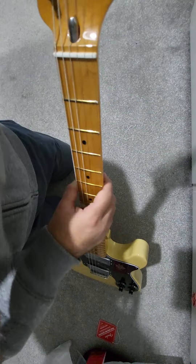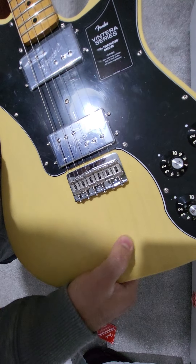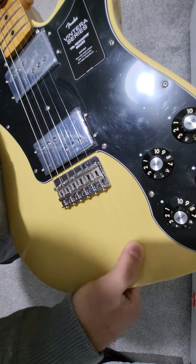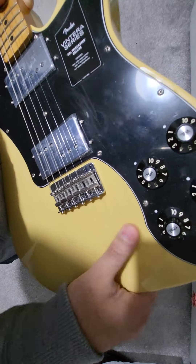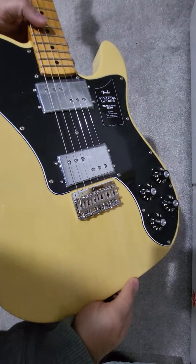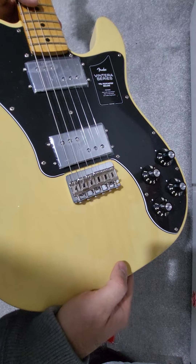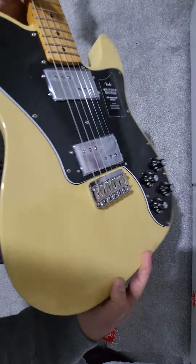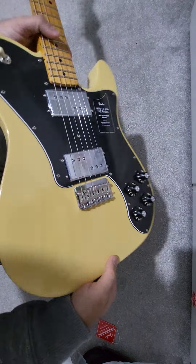Let me do a quick look over the spec. It's really nice. It has quite a nice grain to it — it's a wide grain. For some of the old Thinlines, the transparent or translucent finishes like this one — which is a Vintage Blonde finish — were made from ash, so I wonder if this is ash. It does look like ash.